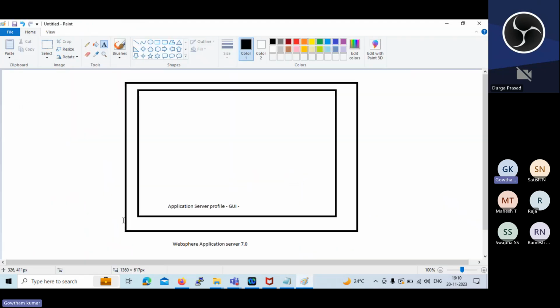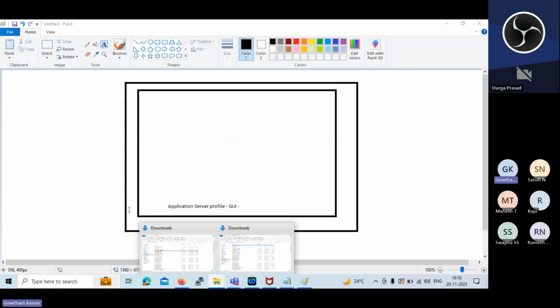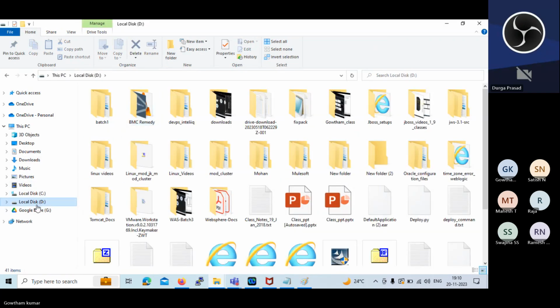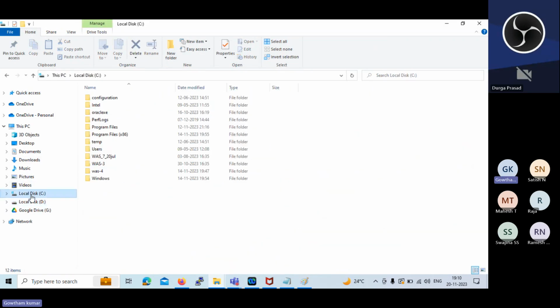We saw those ports. Where did we see them? Can someone say in which file we can see the port details and profile details? Which profile we have installed, and what are the ports assigned to that profile? Where can we see that?